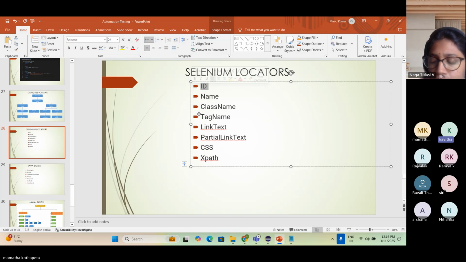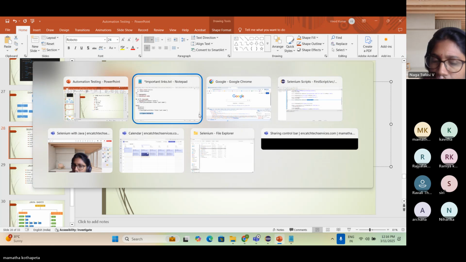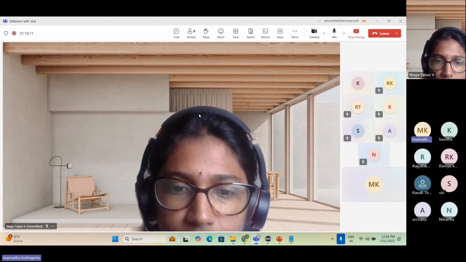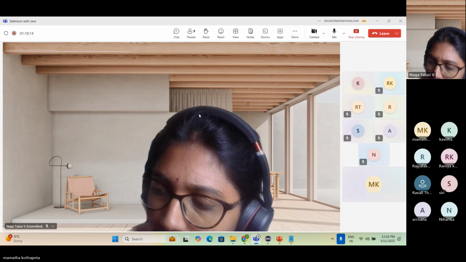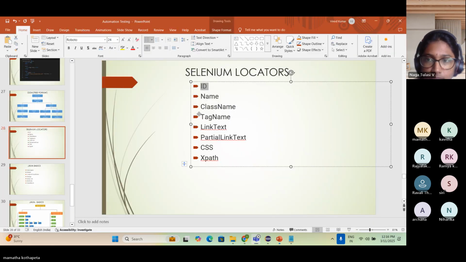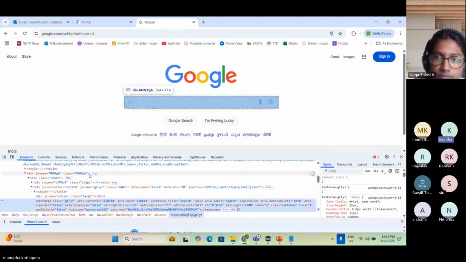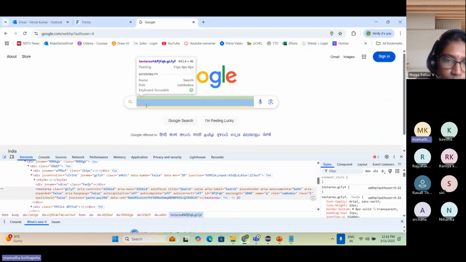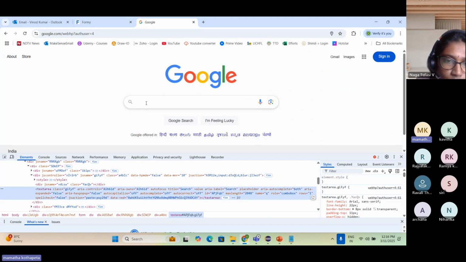How are you copying that link XPath, the relative XPath? Let's say you want to enter the value: inspect this element.